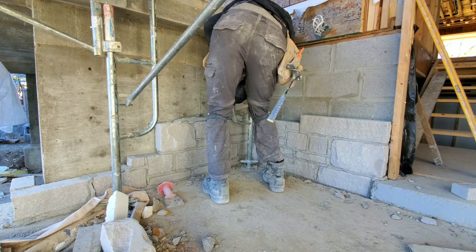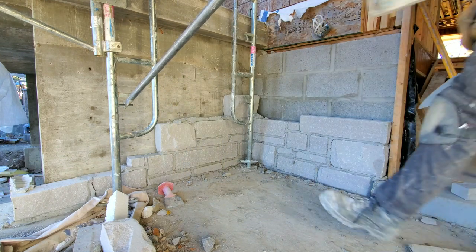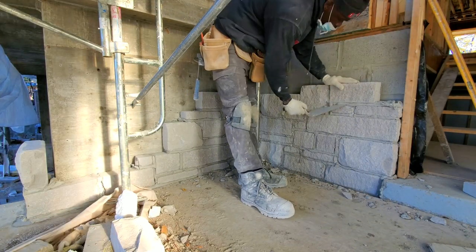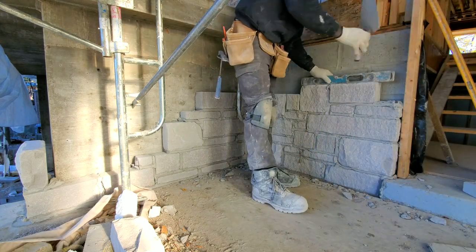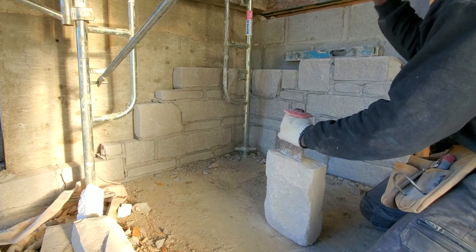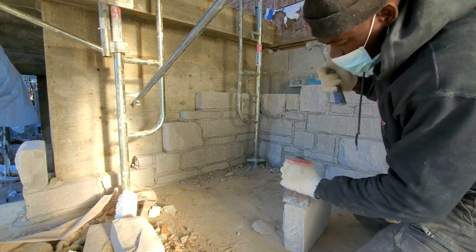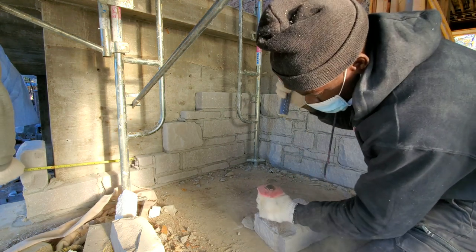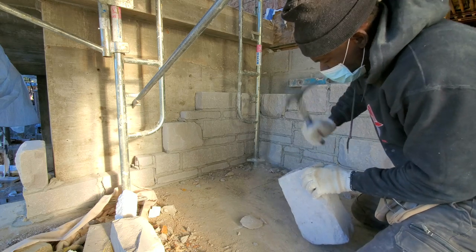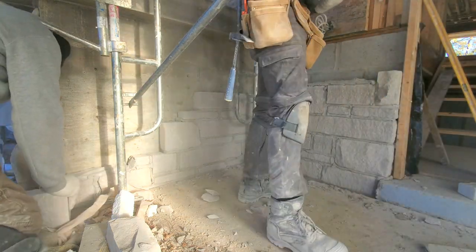When facing a door or a window, you always want to put the face of the stone outward rather than the smooth part. When you're laying stone against a wall — like I'm doing here — the guy doing the block should have left out some brick ties so you can tie your stone wall into the brick or block wall. If they didn't, you'll need to drill into the concrete. Right now I'm facing a stone — chiseling right around it so it looks nice and straight close to the door. Sometimes there's a big bump in the middle after chiseling; just use your hammer to knock it down so you have a nice straight face right where the door will be.